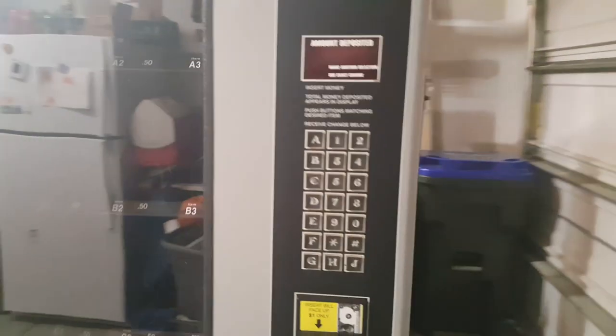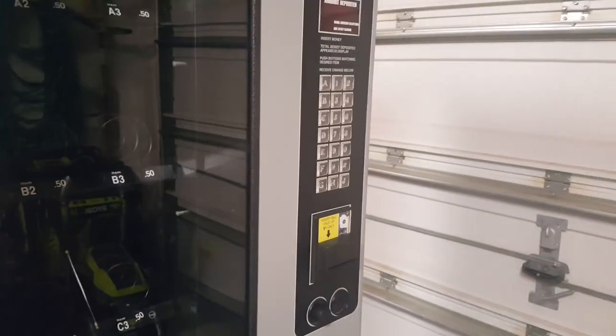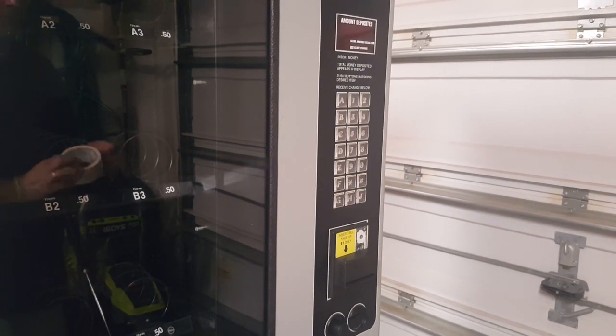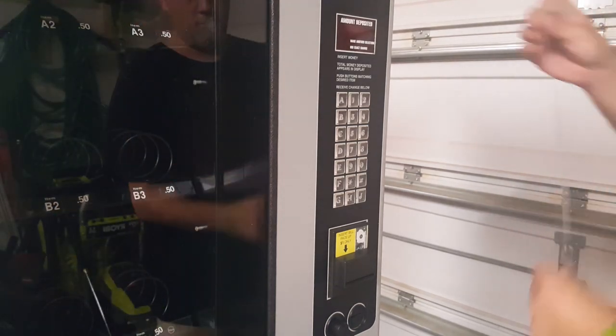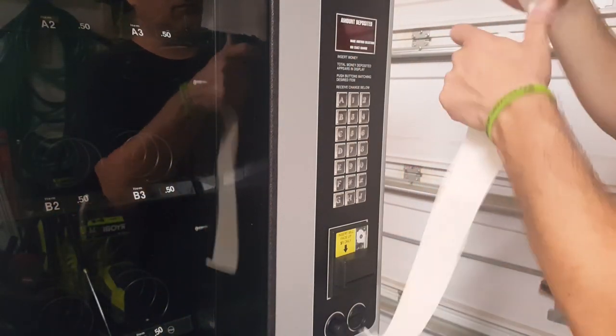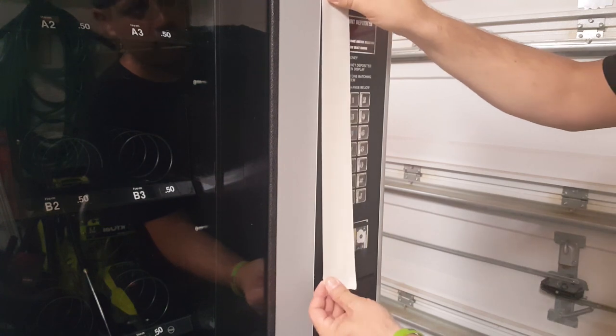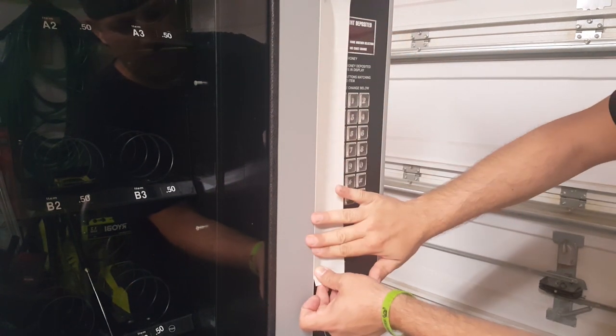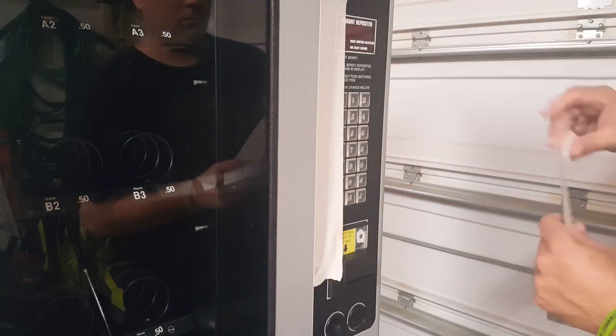Alright, so for the next step, we are going to start masking off the areas that we do not want to get paint on. Starting with the keypad, we're going to use some heavy-duty masking tape, and we're going to do it all around the edges of each of the areas that we don't want to get paint on. So we're going to do it for the whole keypad slash money accepting area.